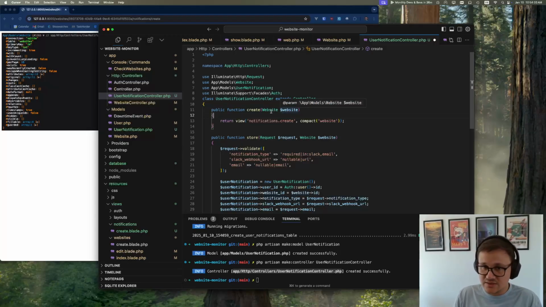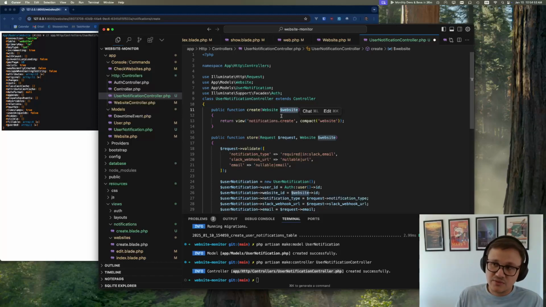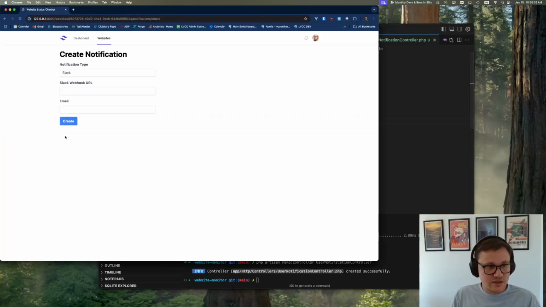All we're doing is creating a website object with the website parameter from the path. So internally Laravel is going to try to fetch a website using the key of that model, and the key by default is ID. But we changed that to UUID, so we have to be explicit on the model and tell it that the UUID is the key.